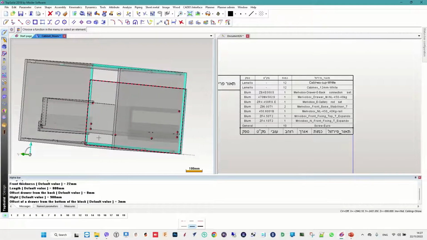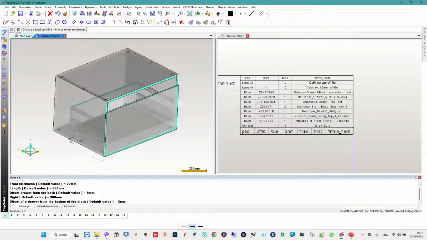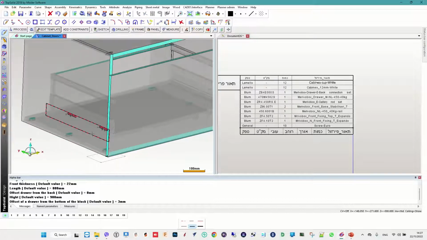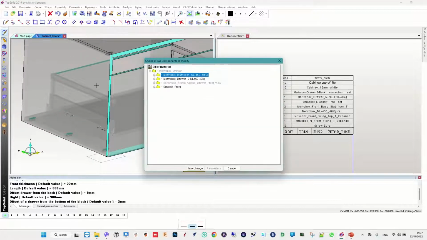So you can move it, and of course all the holes and everything will move together with the drawer itself.